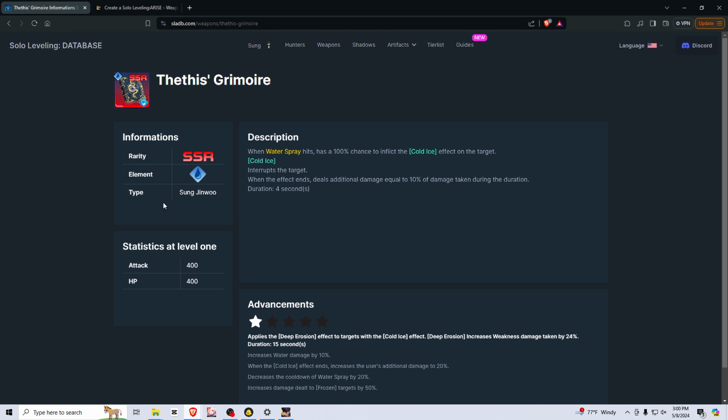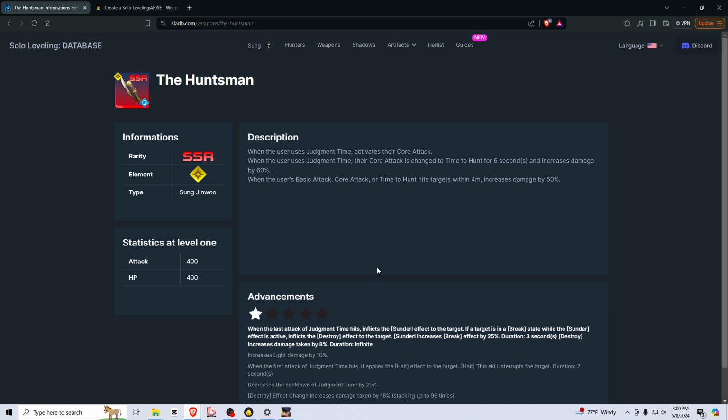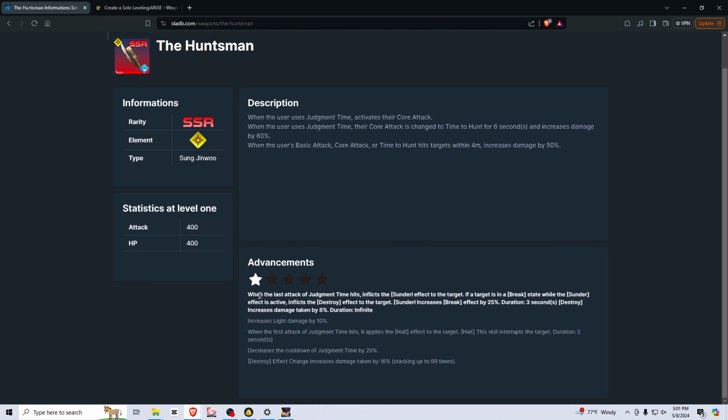We're now going to move over to the Huntsman. Huntsman is cool, but it's extremely strong with that first dupe because it picks up Sunder, and that allows for it to break. When the user uses Judgment of Time, their core attack is changed to Time to Hunt for 6 seconds and increases damage by 60%. When the user's basic attack, core attack, or Time to Hunt hits the target within 4M, it increases damage by 50%. That's really strong, but like I said, the first dupe is kind of crazy.